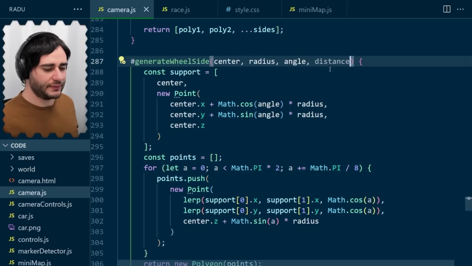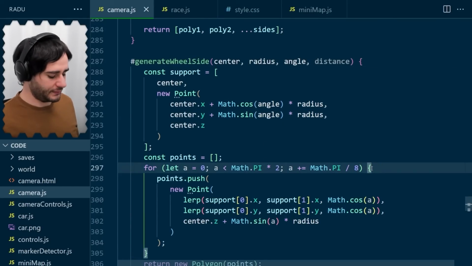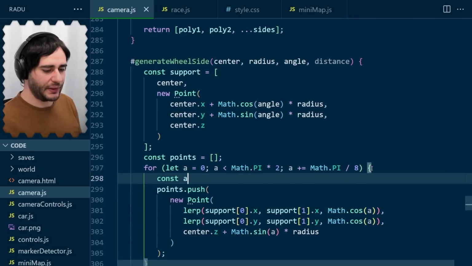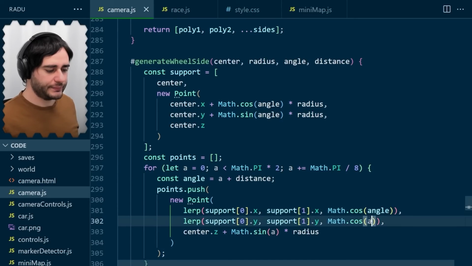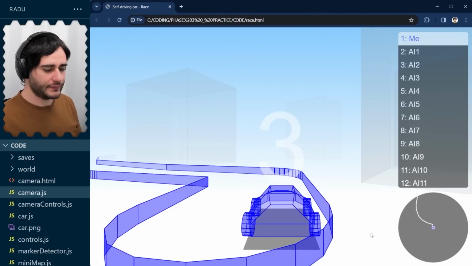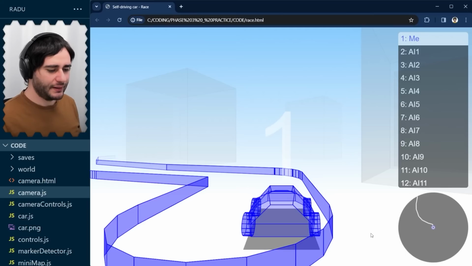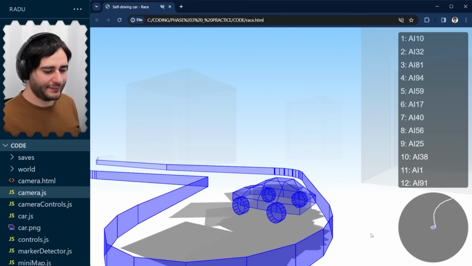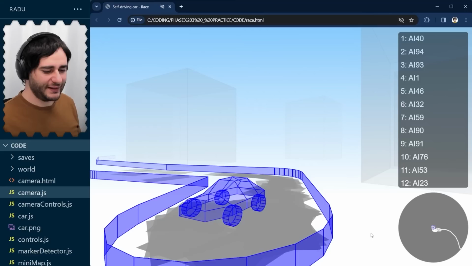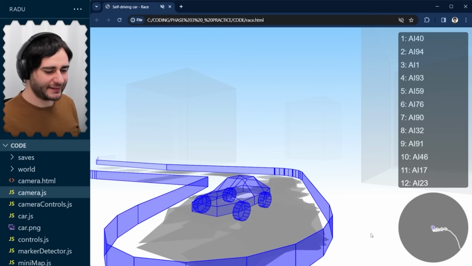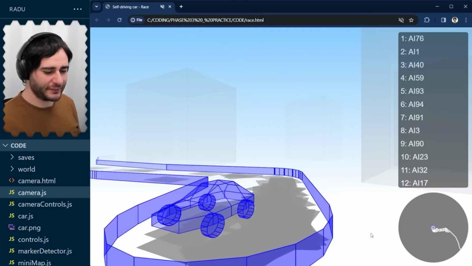And now use it to generate a new angle. Let's just call it angle A plus distance. Replace A here. Save the file. Refresh the page. And now when you go forward, the wheels are spinning, but insanely fast. And we have to do something about that.